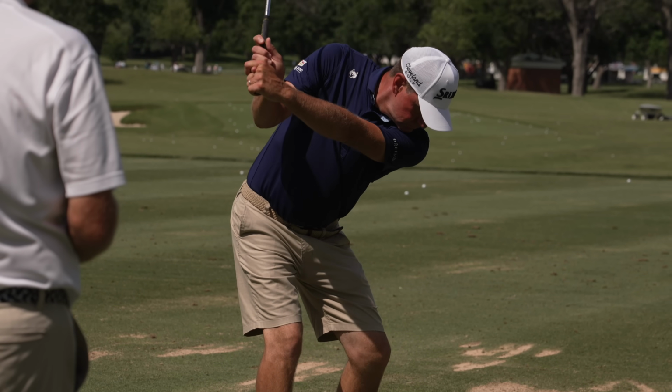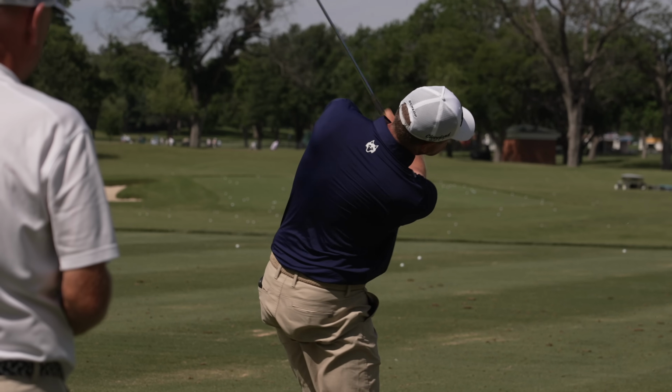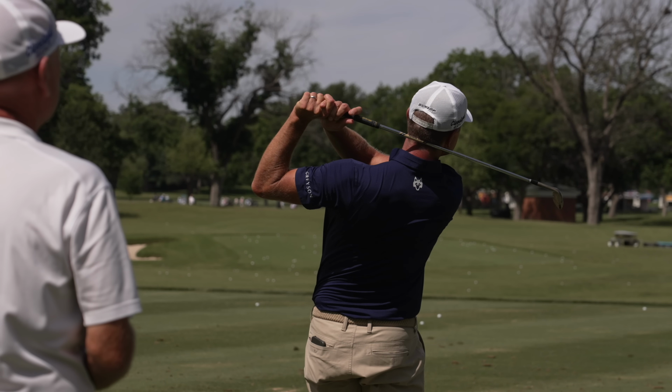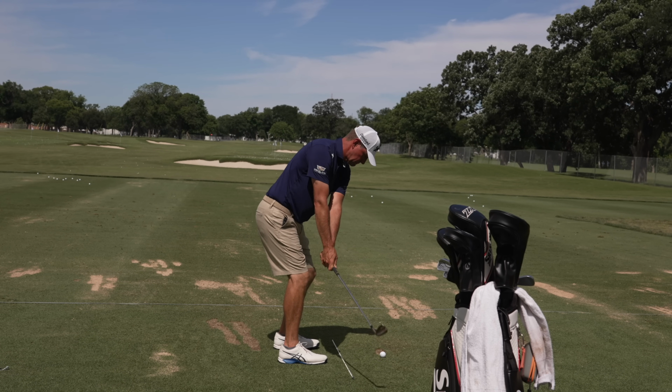This week at Colonial, we also caught up with Lucas Glover, who's been testing drivers of late. And we got a deep dive into his what's in the bag as well.